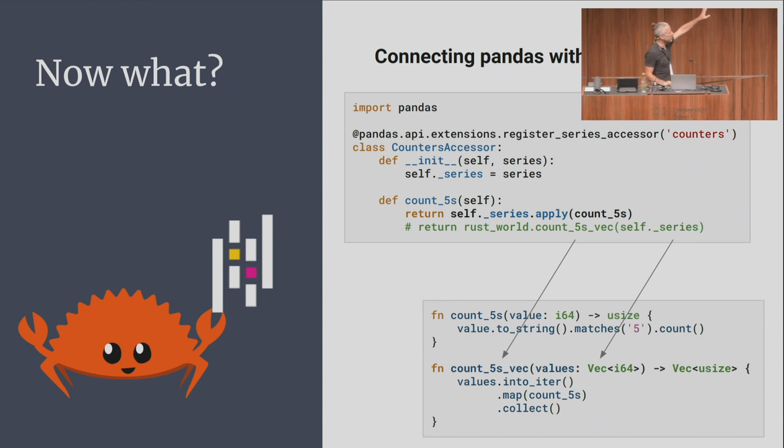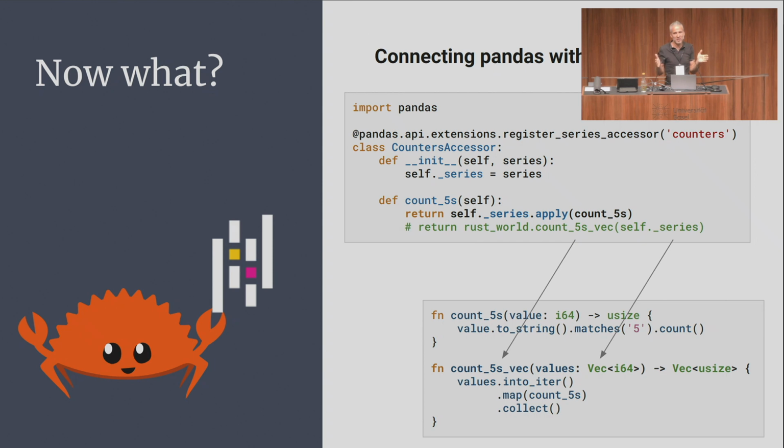So here, this is the code that you just wrote yourself. As you can see, in this accessor, my implementation was calling self.series.apply, as we did in the first example before starting the proper extension. But if you see in the comment there, what we could do here, and we will get our extension ready, is just call the Rust world, whatever we can access of this magic world of Rust from Python. If we can access it, we can call this function that we implemented, and we can pass our series.